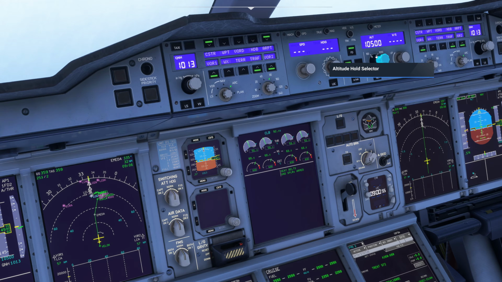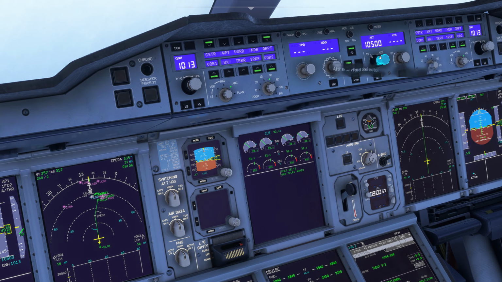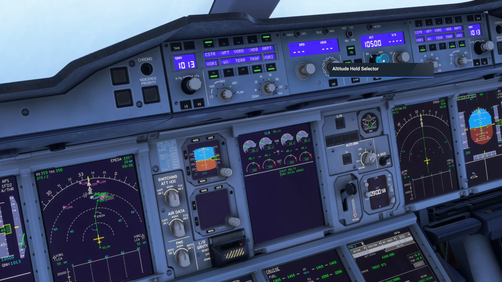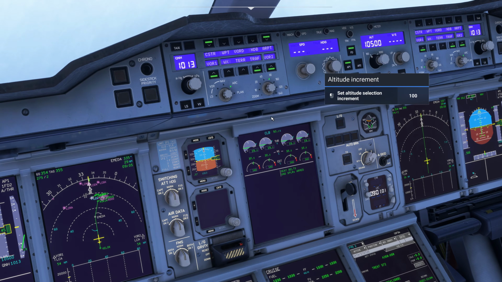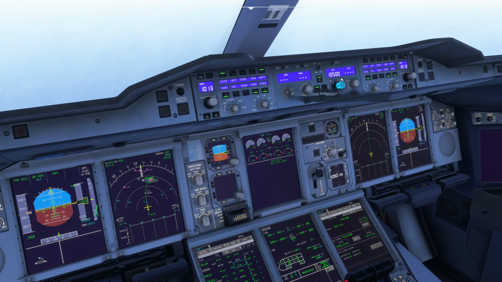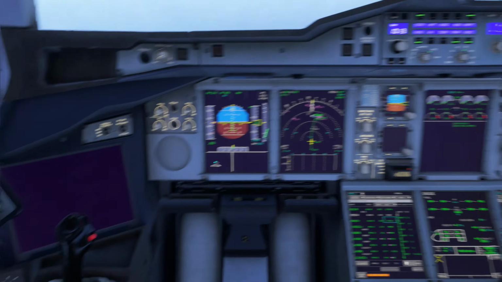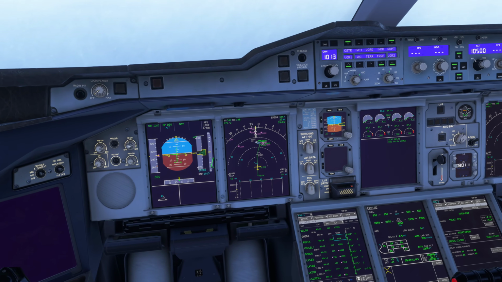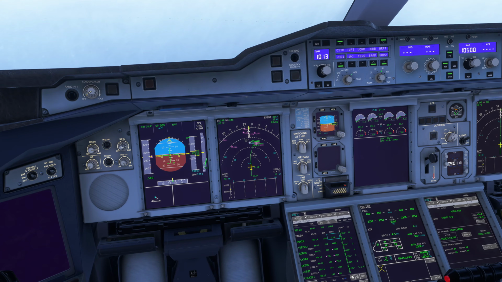Once you change the altitude, you need to middle mouse click the button for the plane to start taking information from the altitude computer. And as you can see, now we are descending. Now it changed to 8,000.